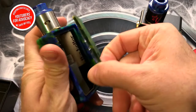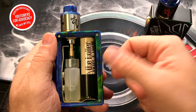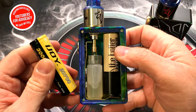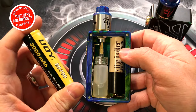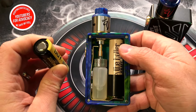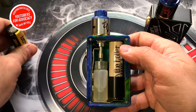Looking at the internal structure, the first thing I noticed is the 18650 adapter capability. Originally this thing was set up for a 2700 battery, which is pretty much as badass as you can get. These 2700 batteries have about 35% more power per capacity, so not only will they last longer but they also give you a greater initial fire as soon as you hit that fire button.